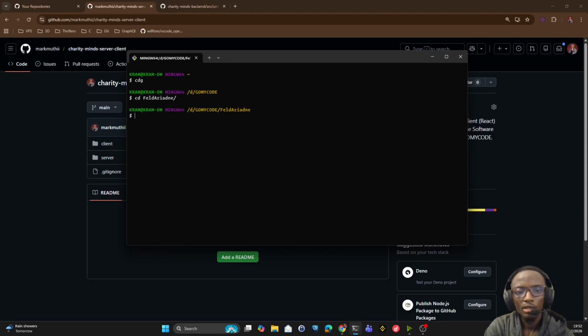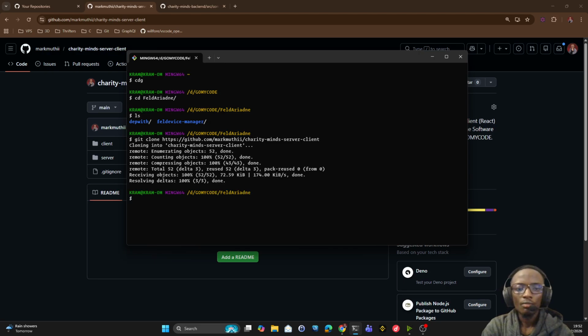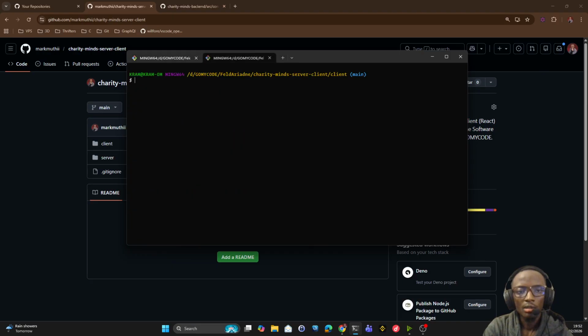So I'll clone the project, then move into it, then open the client. Later on, we will come to the client and connect the two. If time allows us, we're actually going to do it in this session. So I set up the registration logic on the back end, and then I add the relevant logic on the client side.